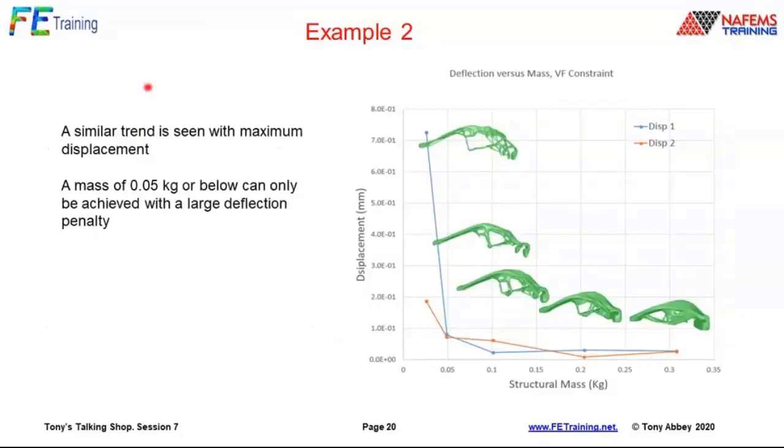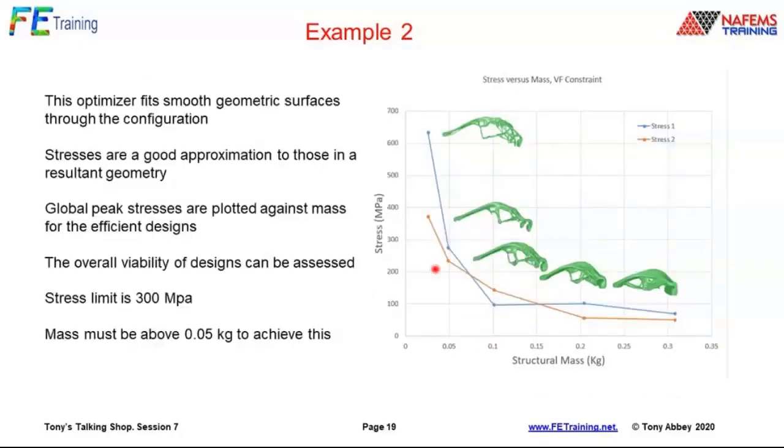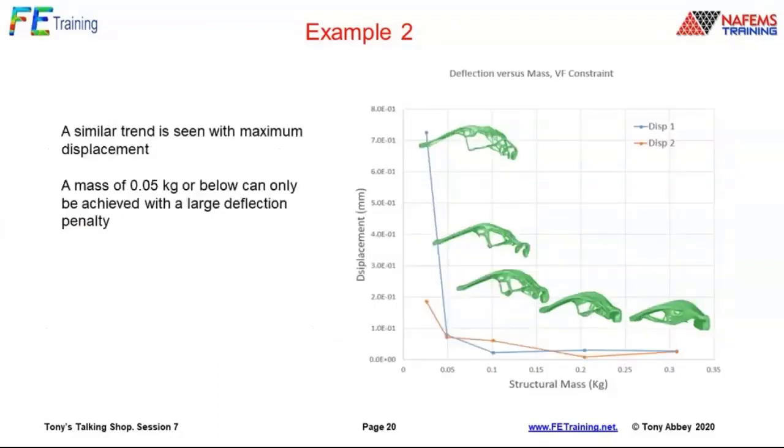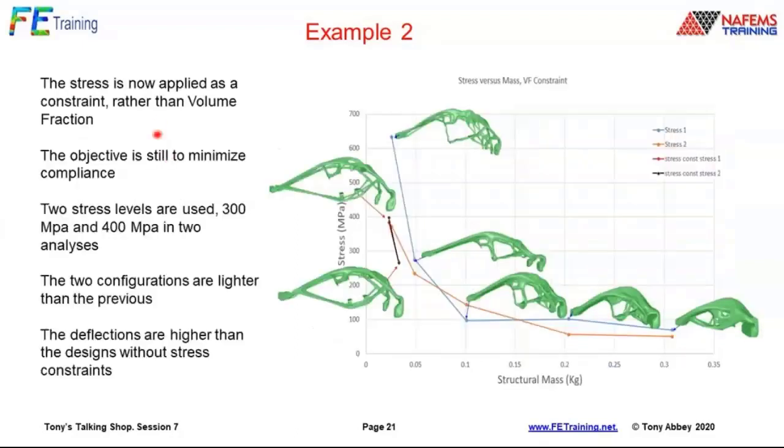So armed with a little bit more information, digging in a little bit more, we can actually see what's going on. This is the kind of tool we need to be able to rank and sort and decide which of these particular configurations we like. What we can do now is this: because we've got smooth surfaces, this particular software can actually apply stress as a constraint rather than applying volume fraction. So the objective is still to minimize compliance, but I'm working directly against the stress constraint. And this is what I was alluding to before. If we can do this, and with later developments, hopefully we're going to be looking at displacement constraints as well, we're immediately narrowing that field to stuff we have to junk because it's going to be too flexible or stress is too high. Within the topology optimizer search, we're going to be able to eliminate that and keep within the domain of things which are useful.